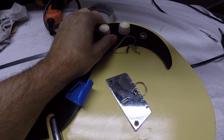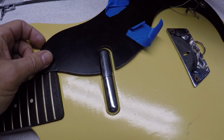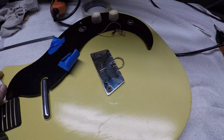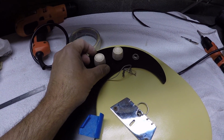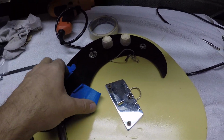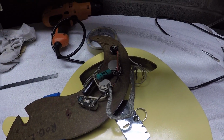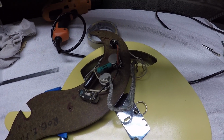I'm not even quite sure what this three-way switch is for. It's kind of hard to find info on the internet, but I don't know what the switch is. Maybe it puts it in and out of phase, or who knows? I don't know enough about Danelectros. These knobs have been painted over too, it looks like. But I'm getting continuity, if you want to call it, signal through the wiring, if I put a plug in, obviously. I'm going to guess all this stuff works, but we'll see.